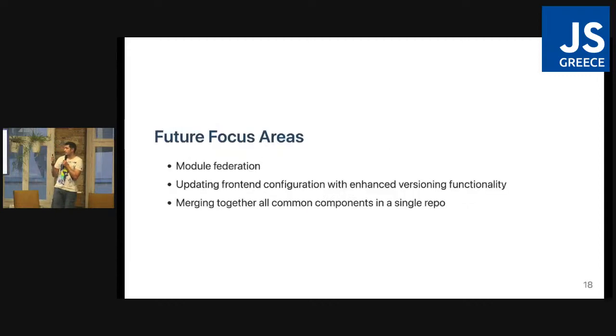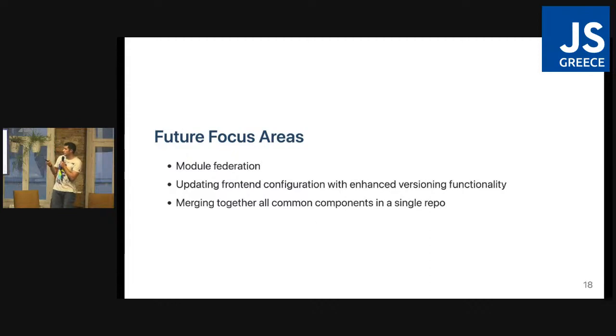Some future stuff. We want to use module federation. Up to now, we have used single SPA, and it has worked quite well, but module federation solves quite a few issues that we still have, and it's going to be quite a benefit for us. Apart from that, because we want to move from Git flow strategy to trunk-based development in some of our teams, we decided to also support this in our front-end configuration, because we also have to support stuff like feature branches or whatever.